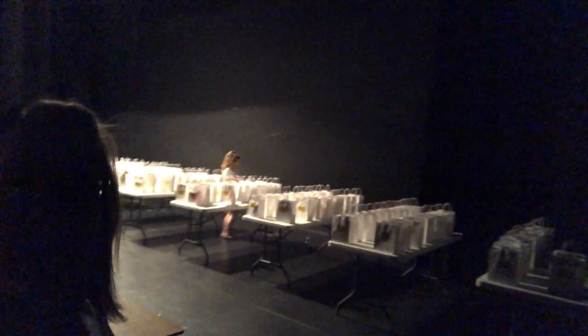Everyone will have their own bag already stuffed with their diploma as well as some keepsake programs from graduation. We already have them all set up back here, and also super important: our nurse Miss Rowe is stuffing them with your shot records, so parents, you'll want to make sure you grab those from their bags as well.